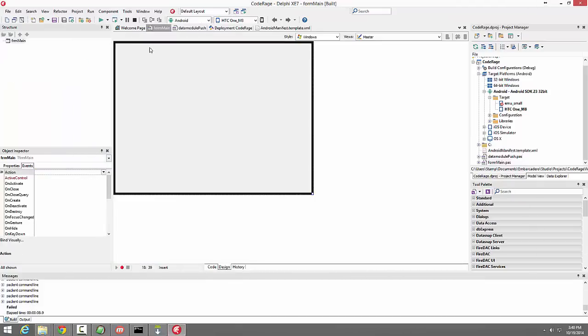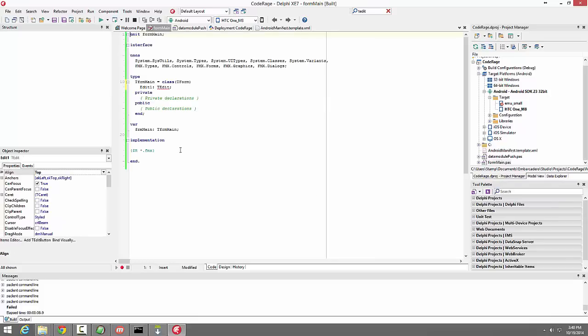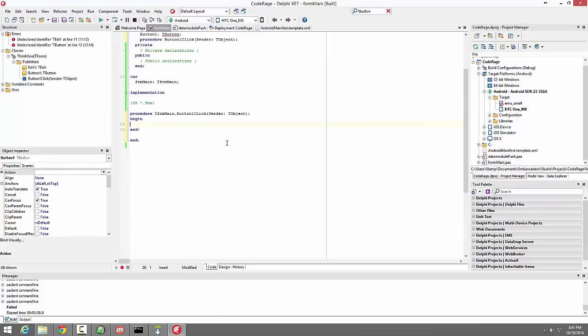I'm going to add a label to the main form. Actually, I'm going to make a t-edit. Align it to the top. There we go. And then we'll just have a button here that we can push that will get the registration ID.